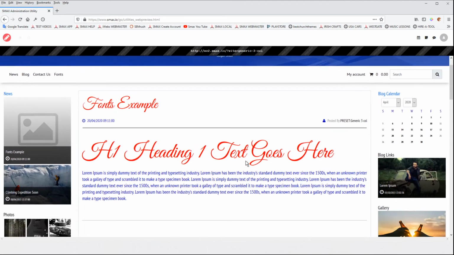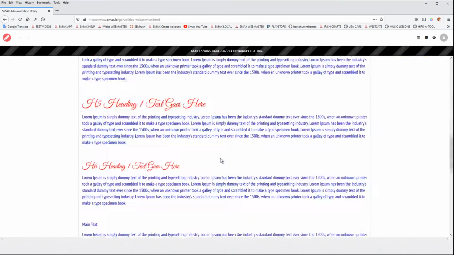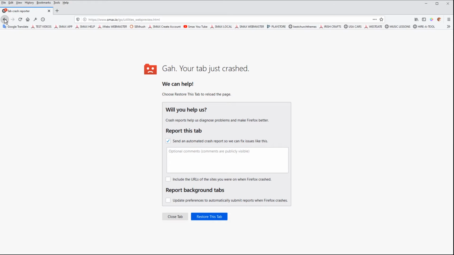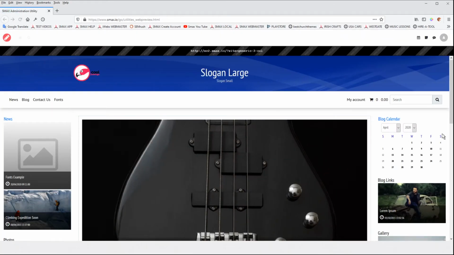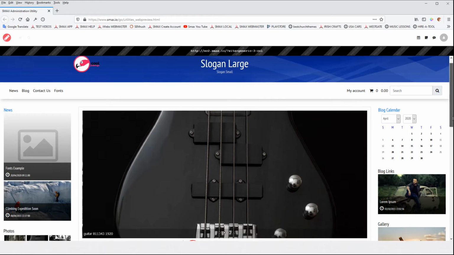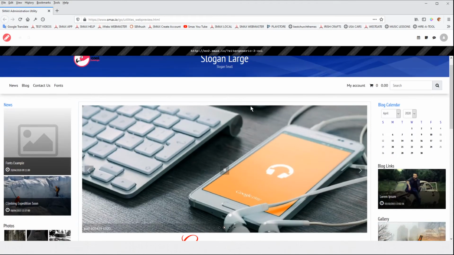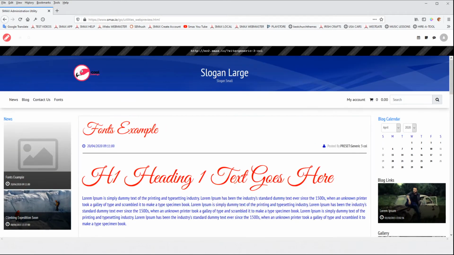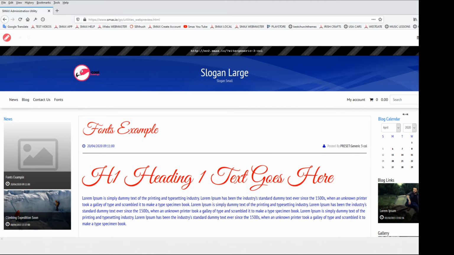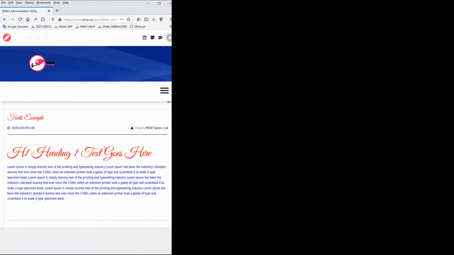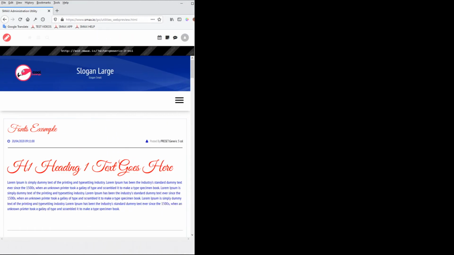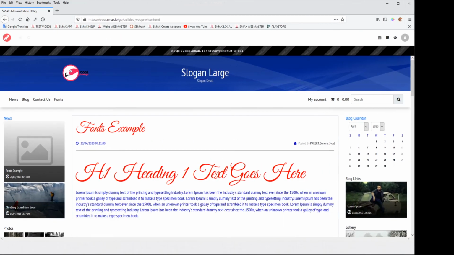You can adjust it, it might be a little bit too large. So all these fonts, let's go back into our font page here. We can see the font is getting smaller depending on our page.